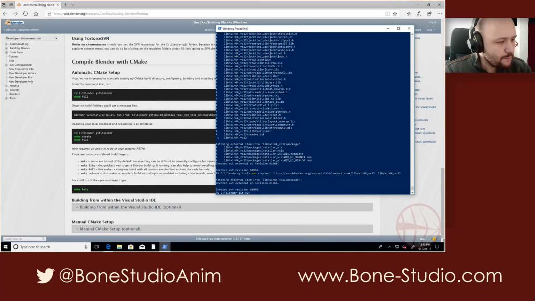So here we are again, and we have the SVN checkout from the libraries, but here you can find two problems. The first one is that you receive an error telling you that there was some timeout. This could happen if you go away from the computer and the computer enters in the screensaver or something similar. I'm not sure why it happens, but it could happen. So if this happens, you have to do as follows.